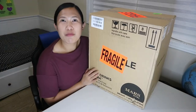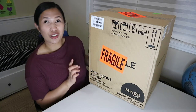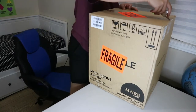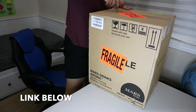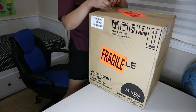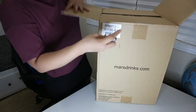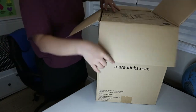Yeah. So this is the Mars FLAVIA Aroma Single Serve Brewer. O diba, medyo mahaba siya. Unique yung pangalan niya. We'll open it now. Ang sabi sa website, kung saan ko siya in-order, perfect daw ito for like small offices or yun na sa bahay. And unique siya than the Keurig or Tassimo.